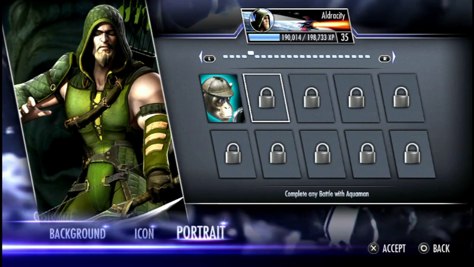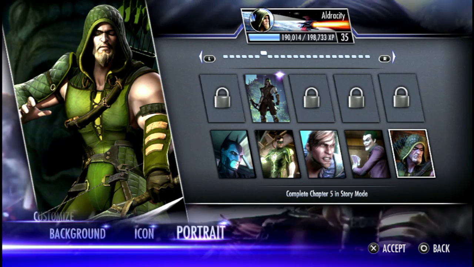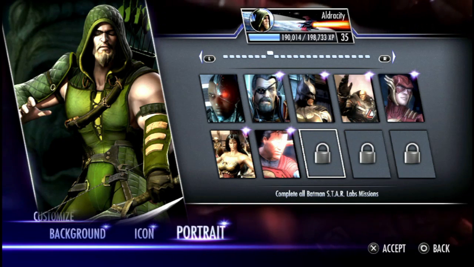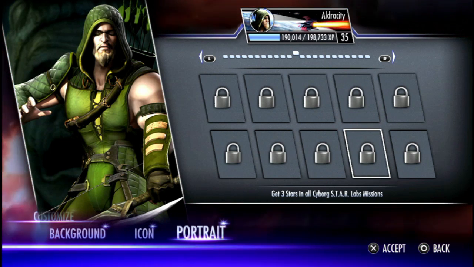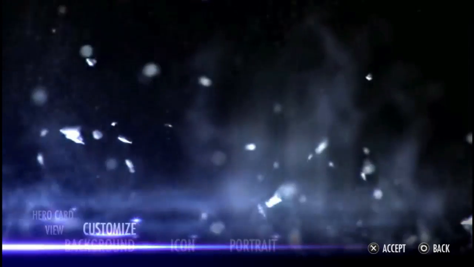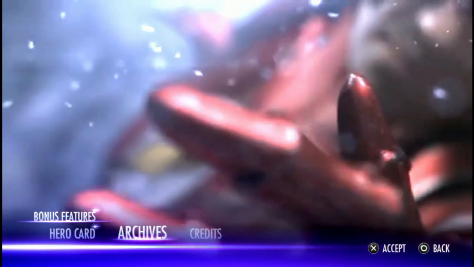You play, and for example, complete a battle with Aquaman, Green Arrow, chapter 2, 3, 4, 5, etc. You unlock various portraits based on completing various things like Flash Star Lab, Green Arrow Star Lab, Catwoman, 3 stars in all, etc. So various customization options, obviously all of those are available. All the unlock conditions are just there for all of the things.